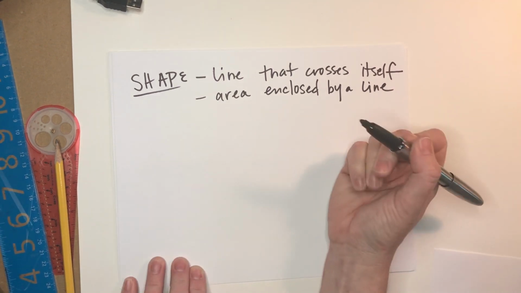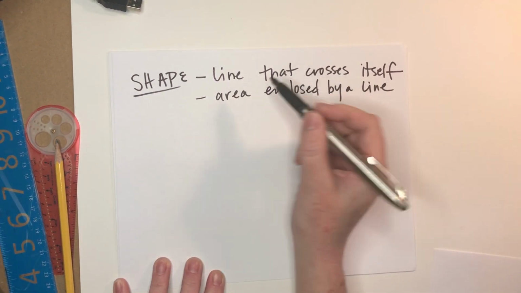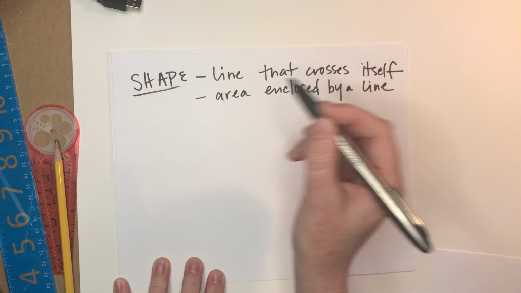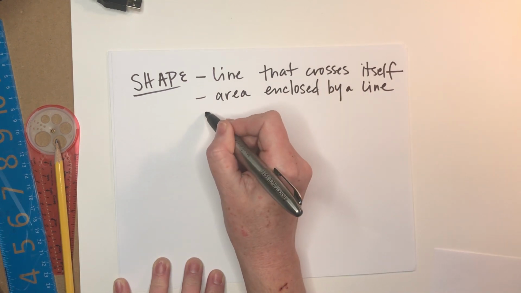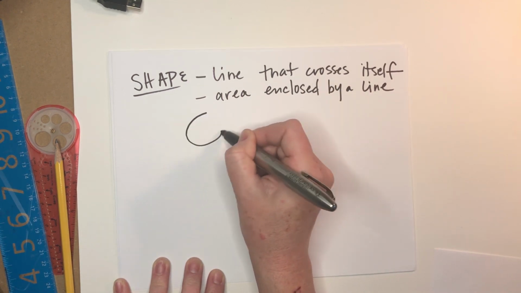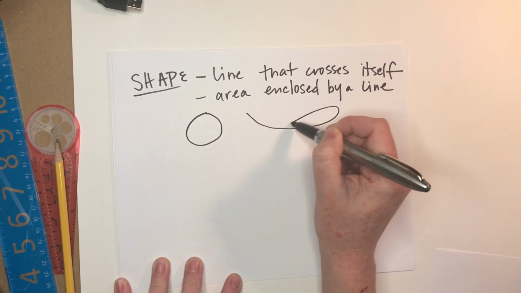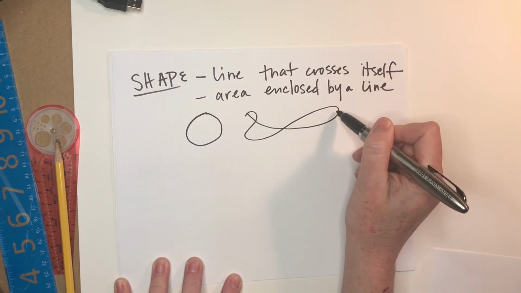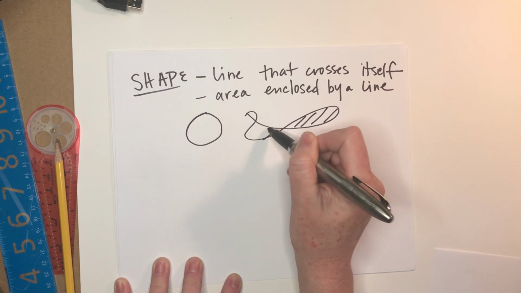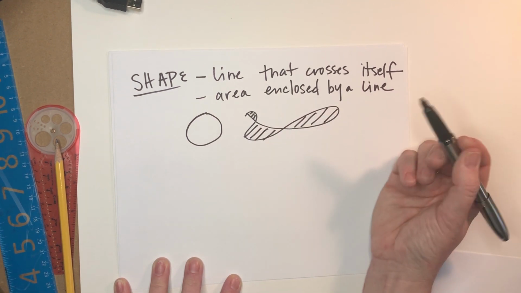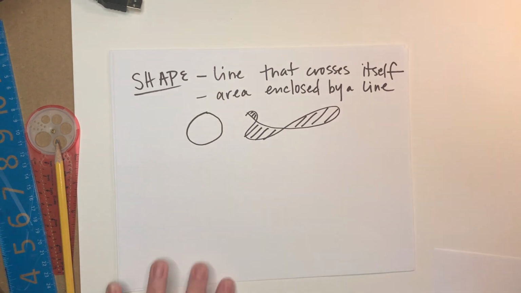So we've been working on lines, right? Now you're starting to see how a line creates a shape. Your line could have a starting point and then come around and meet itself. That's a shape. It could also create a shape because it crosses over itself. So now you've got 3 shapes here that you can color in. That's the definition of a shape.